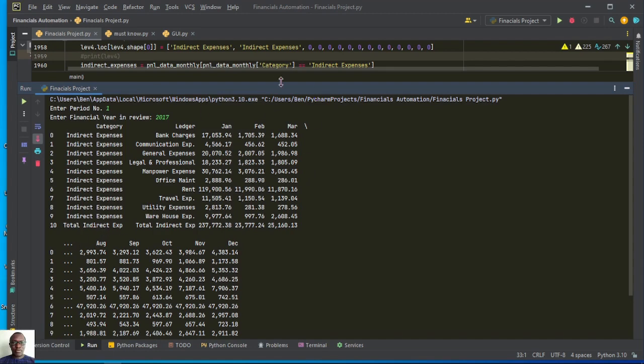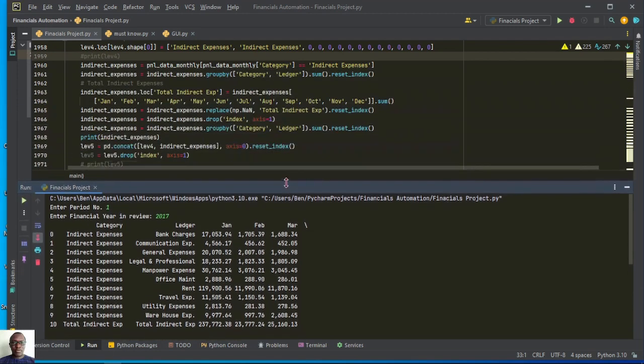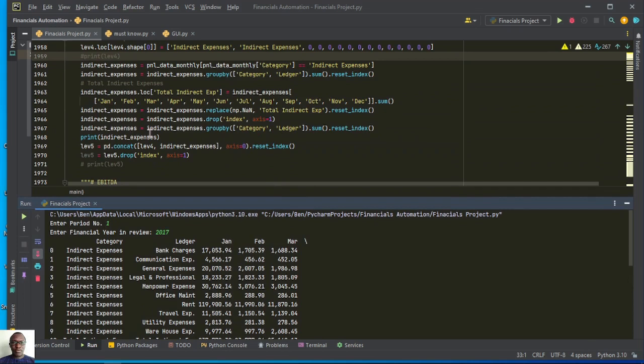So this is as a result of the code that we just did. So you can see indirect expense is equal to indirect expense. We are putting all the numerical columns from January to December in double square brackets, then we are summing the values.